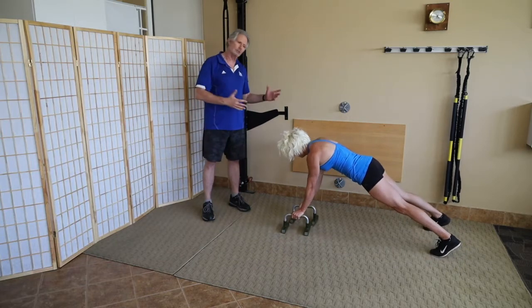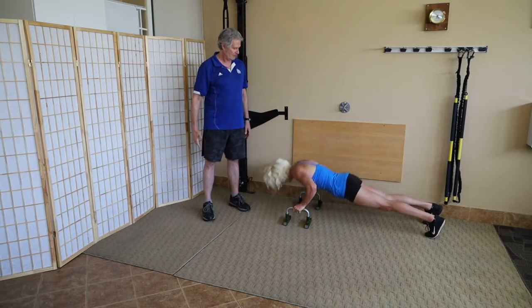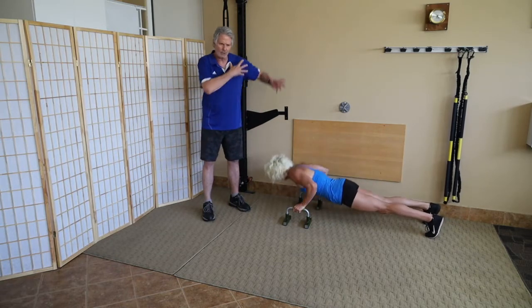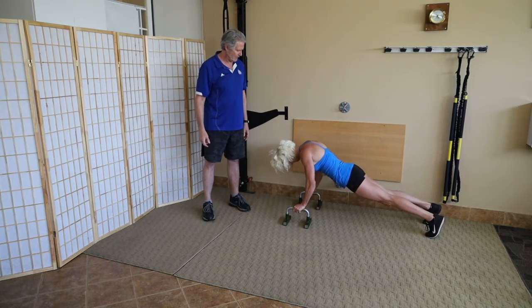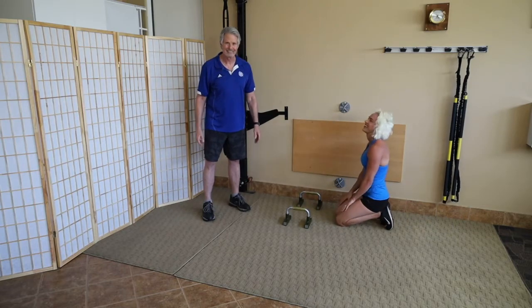So you can have fun with your clients or yourself and you can make it as challenging as you want. You can do more than four push-ups. But see, with the grips, we can get a nice kind of angle and feel that stretchy potential in that shoulder and our natural stopping points. And that was great, Steph. Unless you want to do some more. Good. Nice job.